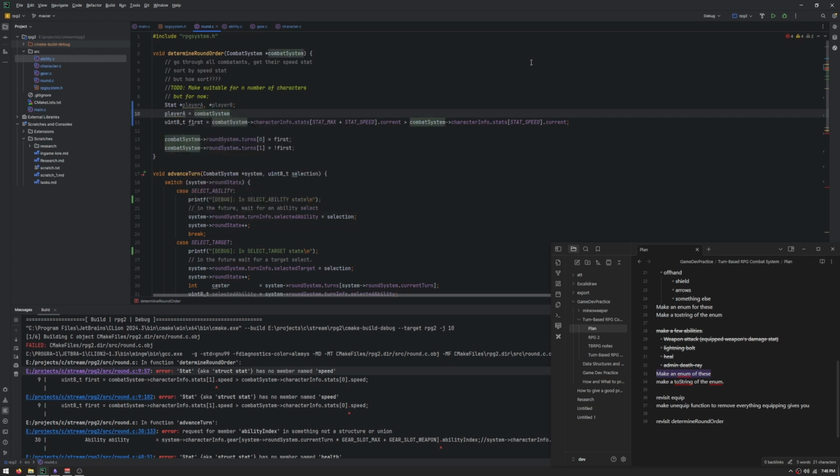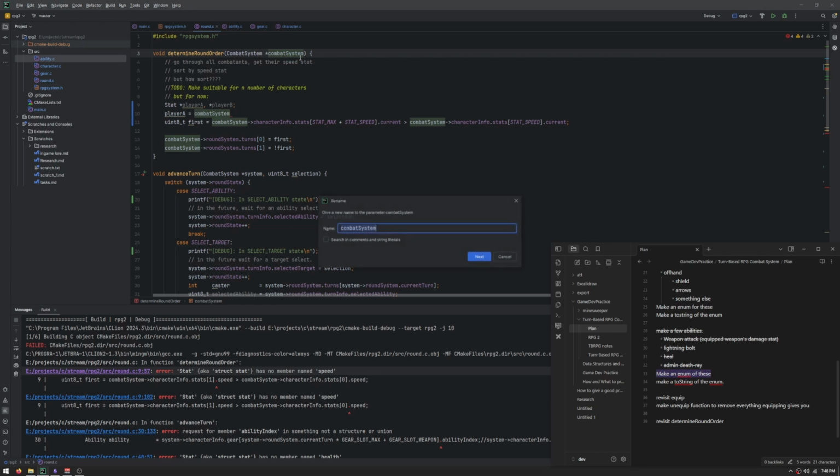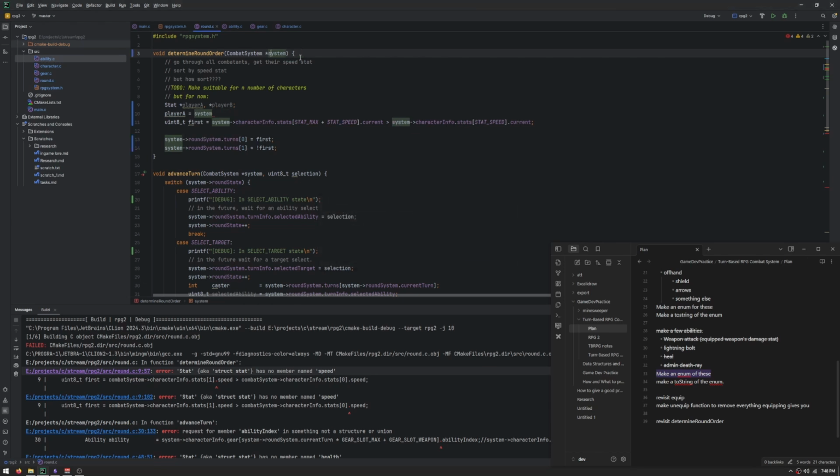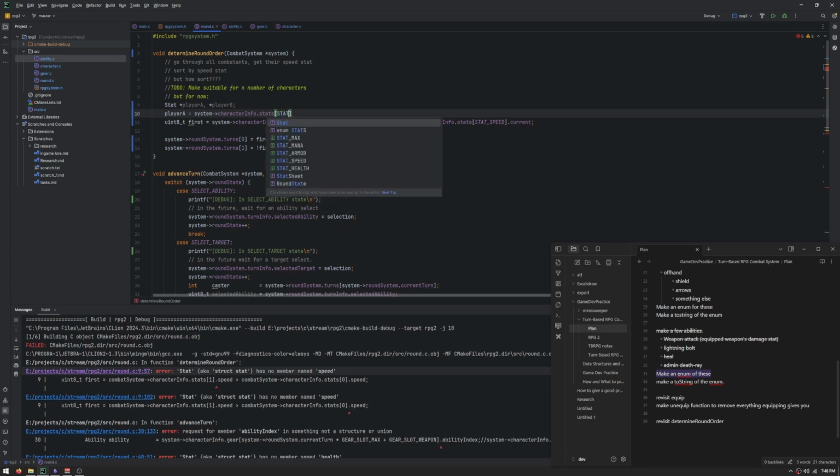Did I really name it that? Let's fix that up. System. System character info dot stats sub. Do I need anything else for that? No, I don't. So this is just going to be stat. I'm going to do it. Stat max plus stat speed. Thank you, please. Thank you. There we go.